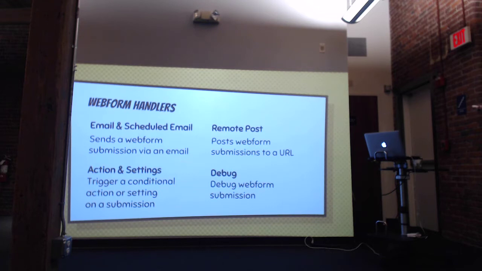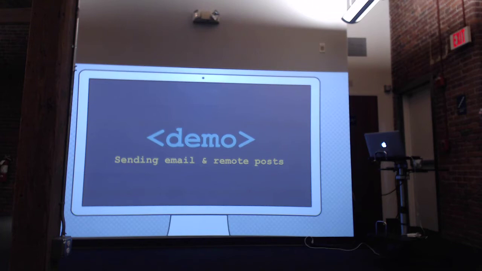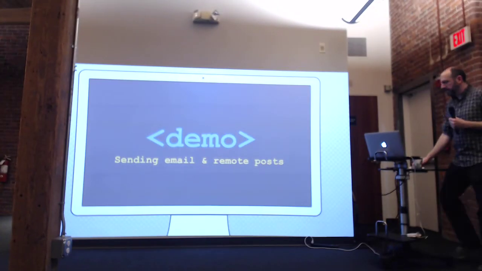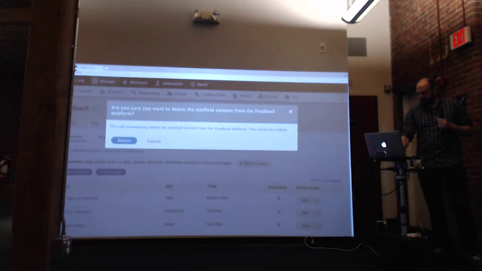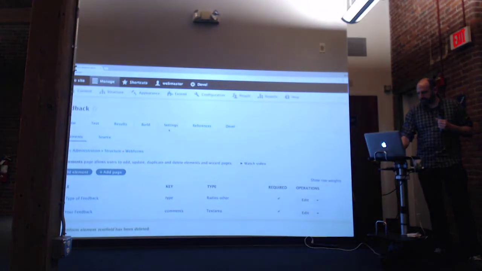And actually, just throw it out there, all these handlers support a debug checkbox. And what that does is if you run into an issue with what's going on, turn on the debug and you'll see the data, the response codes, and it just helps you figure out what's going on. And when we give a demo of the email handler, I'm just going to show you. I'm going to delete this because I'm going to have my experimental one on it there.